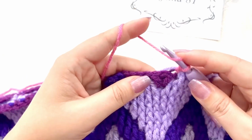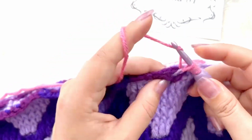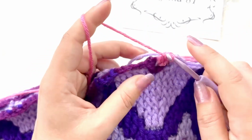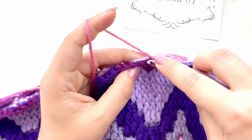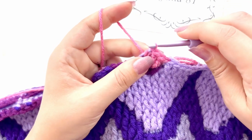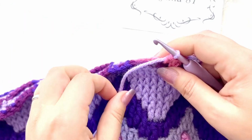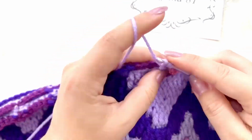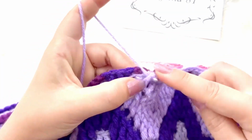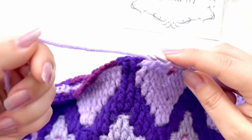So first, we're going to make two double crochet stitches into the front loop of the single crochet stitch two rounds below, right between these two slanted double crochets. Then single crochet, so we skip only one stitch, which is the single crochet in the back, okay? And work a single crochet into the back loop of the slanted double crochet, join the other yarn, and work 5 front post double crochets. 1, 2, 3, 4, and 5.